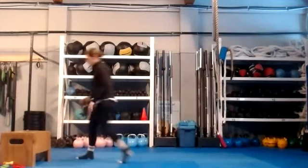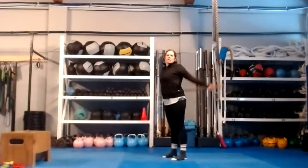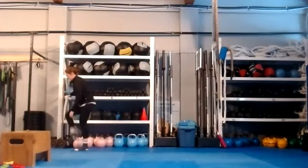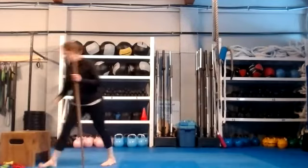Something long, a broom handle, or even a long red band, something you can move around with. And use the band, too, the long band. Pull it apart, hold it, act like this is out.